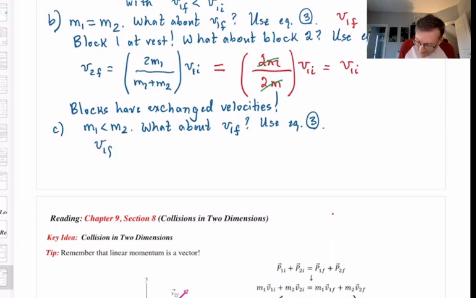It's going to be a negative number because we have to do M1 minus M2, and M1 is smaller than M2 in the numerator of that fraction. So I know that I'm going to be taking a negative number times V1 initial. V1 initial was positive, so V1 final is negative. Well, what is that telling me? That tells me that block 1 rebounds. Yes, it goes back and moves in the negative x direction.